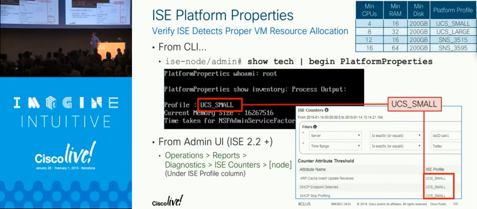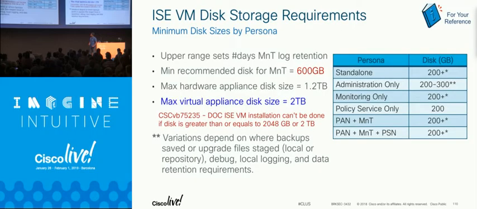All right. Okay. So let's talk about hard disk number. Pretty much, if you're running a standalone deployment, you should be okay with the 200 gig hard drive. Typically, all the PSNs and PAN nodes are okay with 200 to 300 gig hard drive space. For PAN, we recommend up to 300 because PAN can also store some of the database that we introduced in ISE 2.1 and 2.2, which is called context visibility. So right on the dashboard, you can see a lot of stuff, right? That's why with PAN, our new recommendation is about 300 gig hard drive.